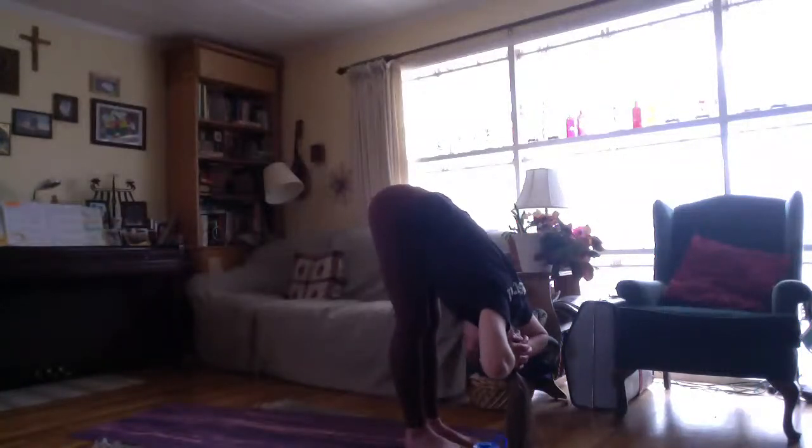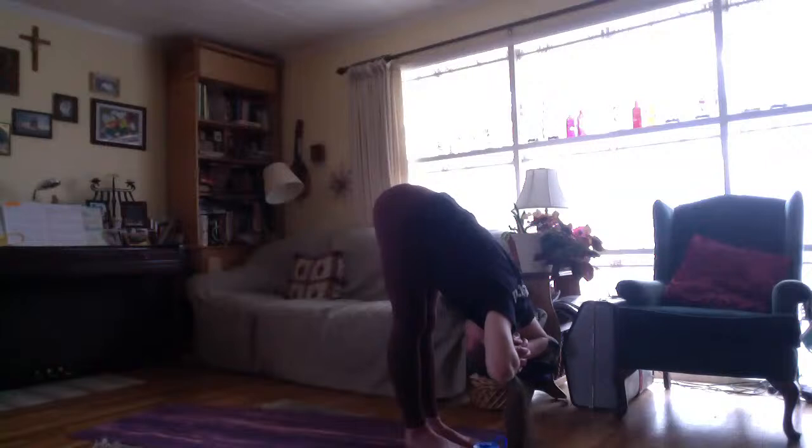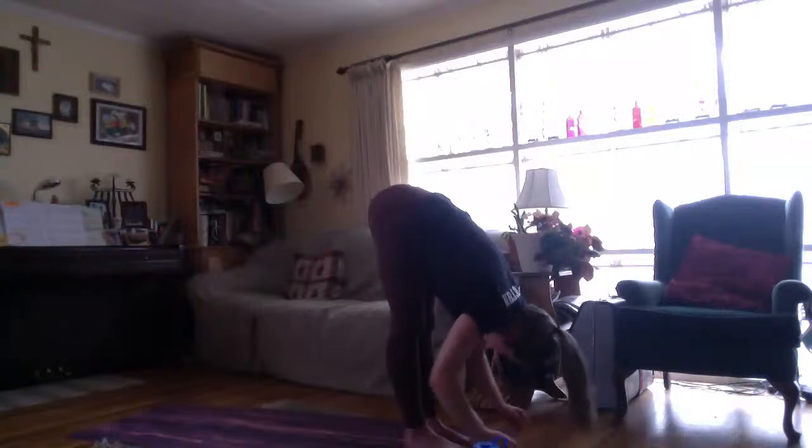Deep breaths in and out still. Maybe starting to straighten the legs. Really feeling the heels press down into the floor. Feeling the quads lift and engage. And then dropping the hands down.